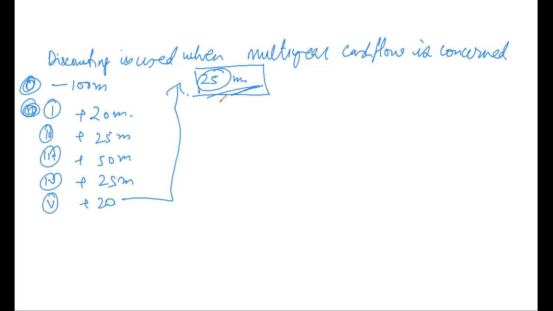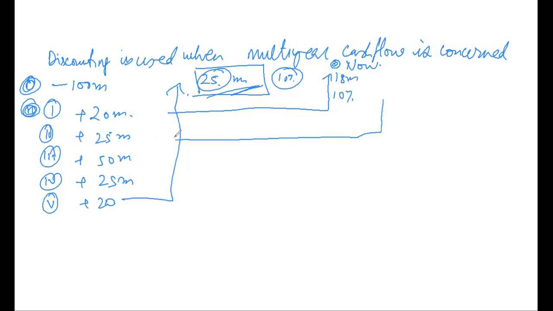So what you need to do, so $25 million in today's value, and let's say for ease, use 10% as the discount factor or cost of capital. So you need to compound this number as well. You need to calculate everything in today's terms, in today's value. So while you calculate this 20 million to present value at time 0, or let's say now, using 10%, how much will it be? That will be like $18 million.